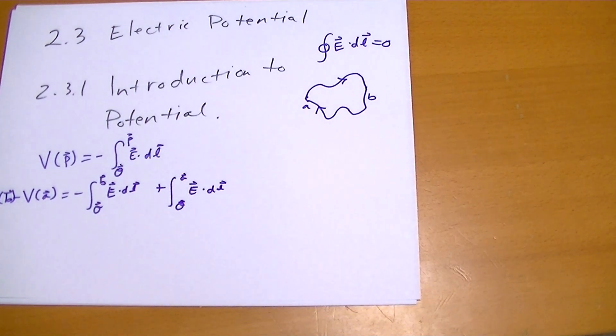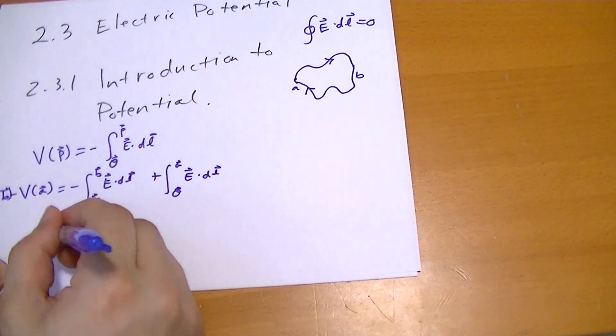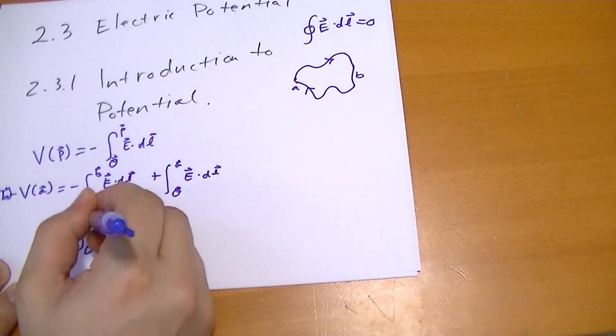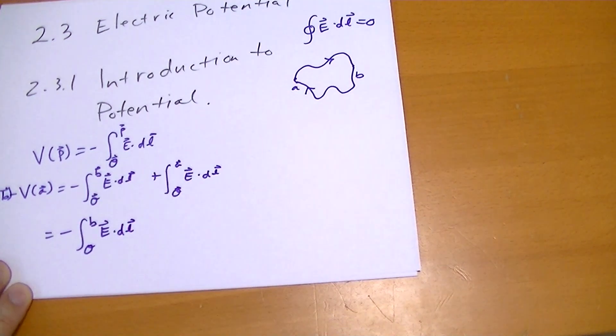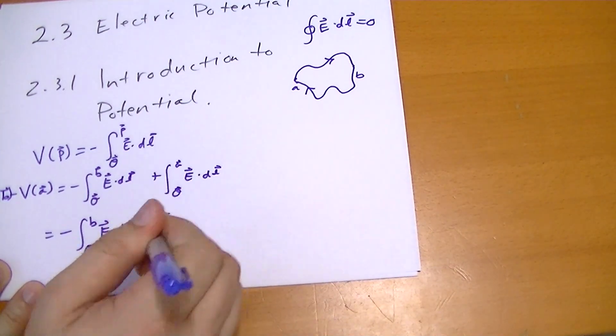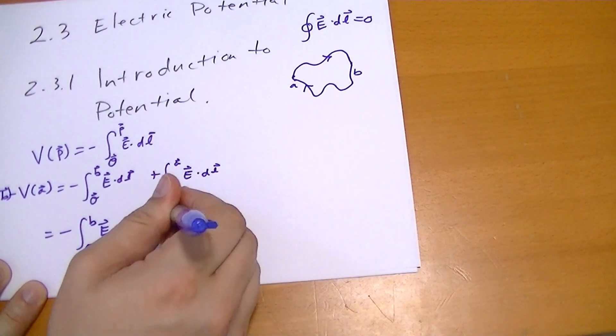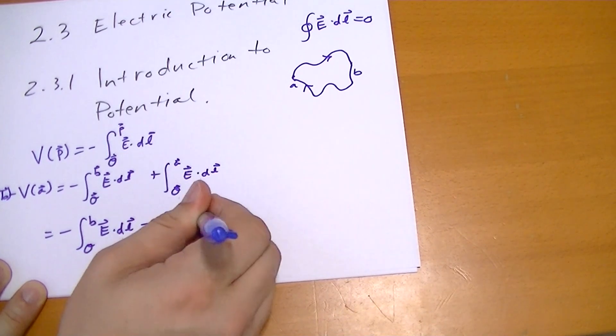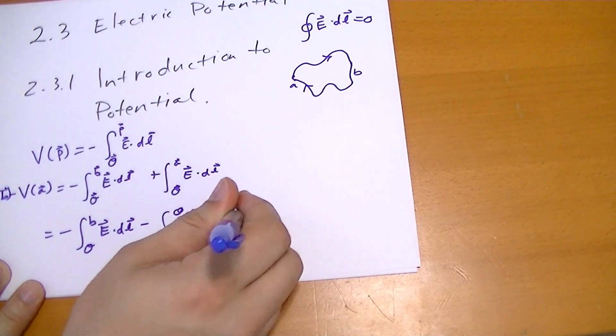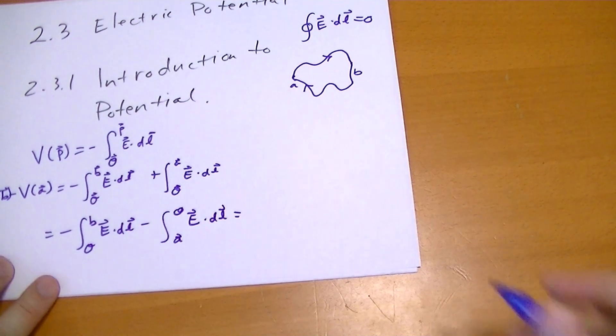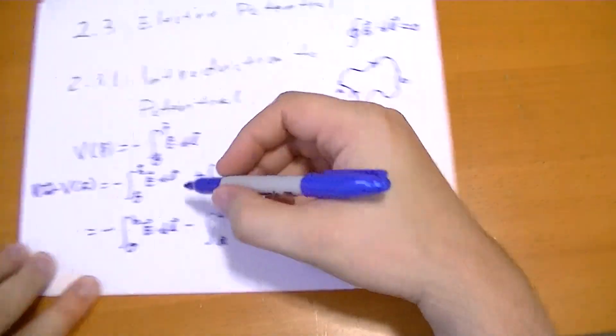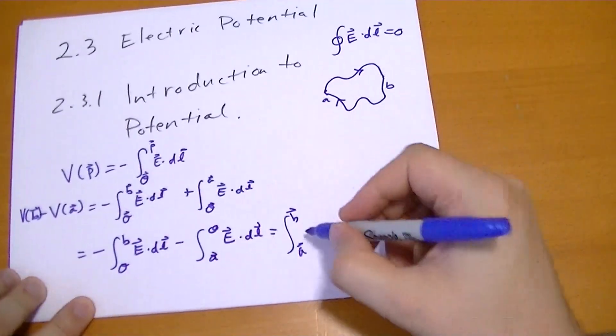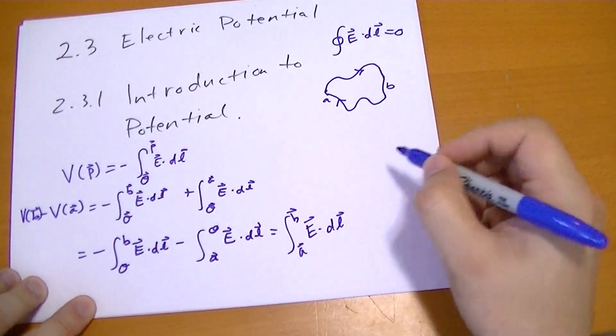And that turns out that you can flip the sign here. So let's do that. So we have negative this of O to B of E⃗·dL. Minus - I'm going to flip the direction here - so we go from A⃗ to O⃗ of E⃗·dL. And that is going to be actually the integral from A - oh, I forgot some vector signs, but I'm sure you know where they go - of E⃗·dL.